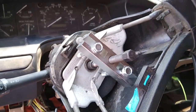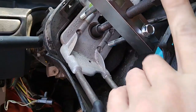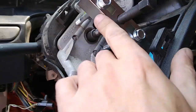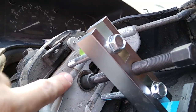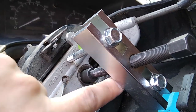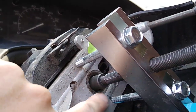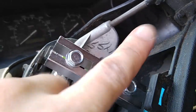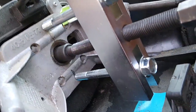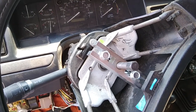Alright, so it's the next day and I went and got a steering wheel puller from O'Reilly. You can see it's got this bolt here in the middle, and this is threaded, and there's like an H block thing here, and it comes with these bolts on the outside. They thread into the steering wheel, and then this pushes, there's a little piece right here that goes on the tip, and that pushes the shaft out of the steering wheel, hopefully, and you just crank down on this once you get it all in there, just the way I have it shown there. You just crank down and it should pop right off of there, hopefully.